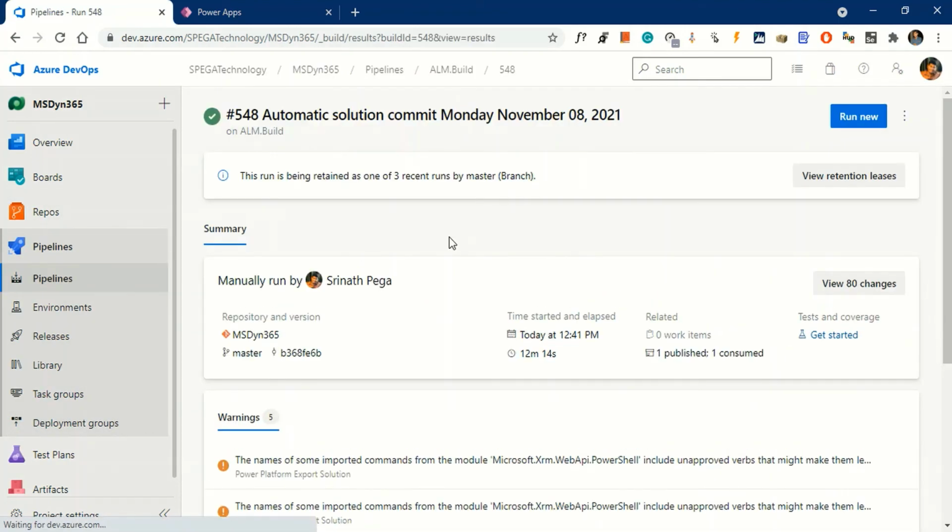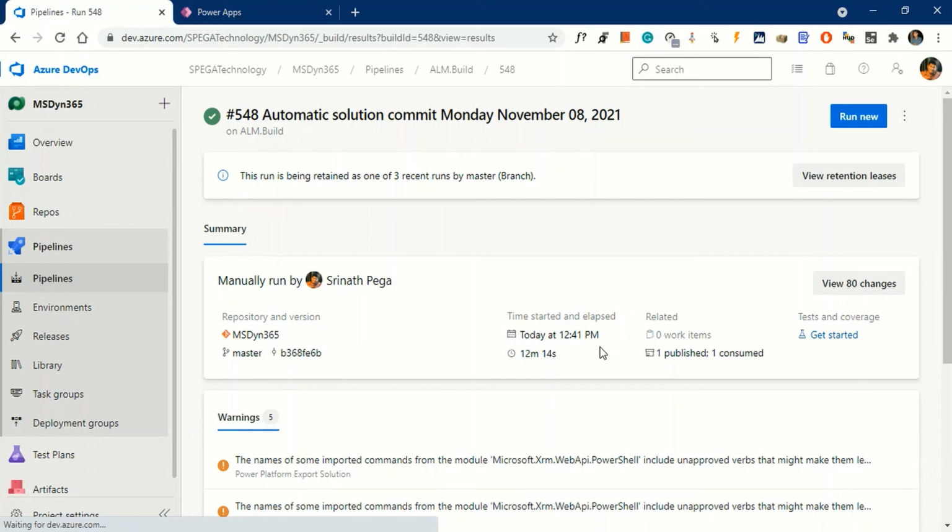This is how we create a build pipeline to export the solution from the dev environment, unpack and commit it into the repository, then pack the unpacked solution, import it into the build environment as unmanaged, and export the solution from the build environment, both managed and unmanaged, keeping that solution in the artifacts.